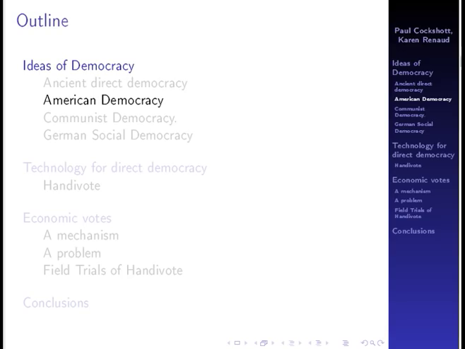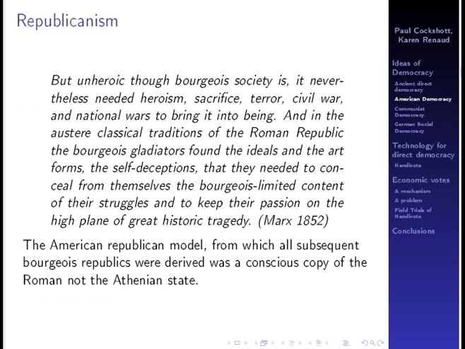That's not what people think of as democracy now. They don't think of it in terms of random selection and direct assemblies — they think of it in terms of the American model. Here's a quote from Marx: 'Unheroic though bourgeois society is, it nevertheless needed heroism, sacrifice, terror, civil war, and national wars to bring it into being. In the austere classical traditions of the Roman Republic, the bourgeois gladiators found the ideals and the art forms, the self-deceptions needed to conceal from themselves the bourgeois limited content of their struggles.' You can see that in the architecture the American Republic uses, all obviously based on the Roman classical tradition.